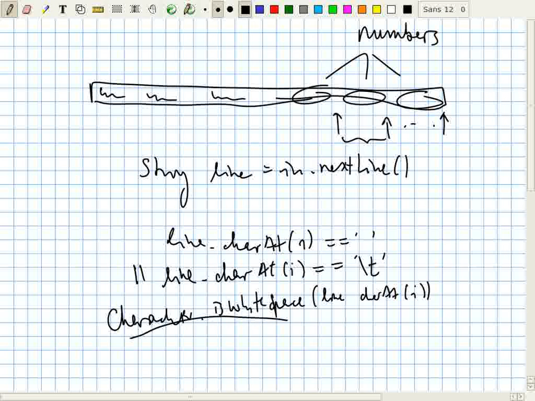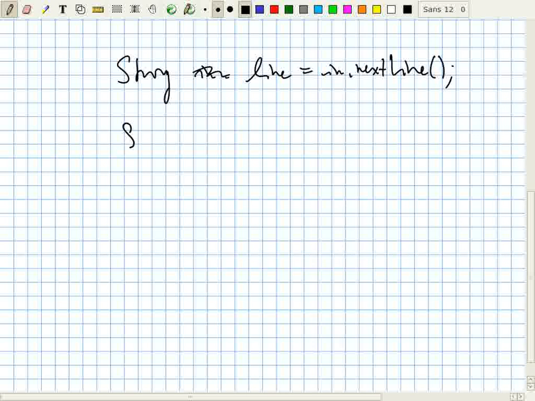How do I erase this thing? So the easier way goes like this. You read it in like you had before. What is string in? String line equals in.nextLine. Then you make another scanner. Let me call it in2. And you make that scanner from this line.